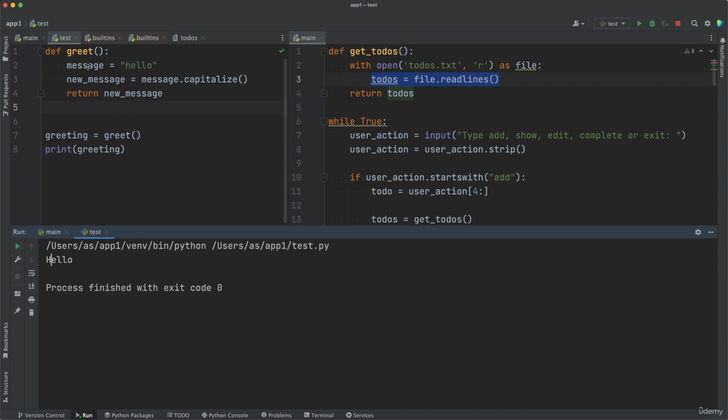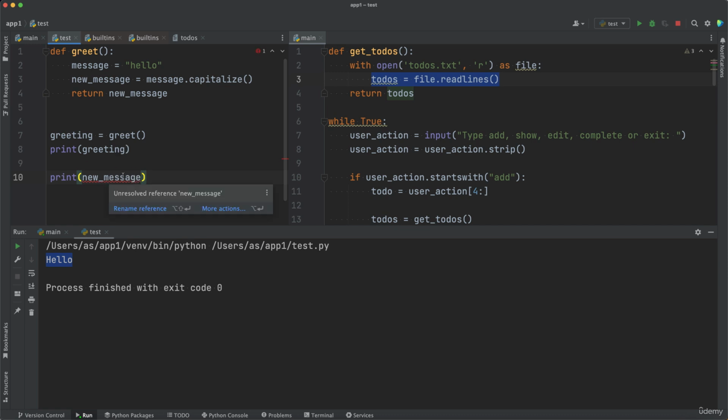So what happened is that when the function is called, then this is returned. And what is the value of that? Well, so here message gets this hello string, and then the value of new message will be hello with H capitalized, and so the function returns hello capitalized. Therefore, the value of this is going to be hello. And that value is stored in the variable greeting here. And then we print out that value, so we get hello. So far, so good. What happens though if we print new message?